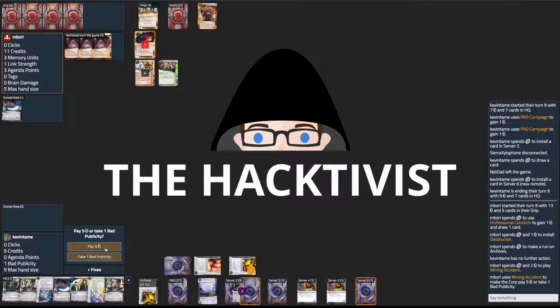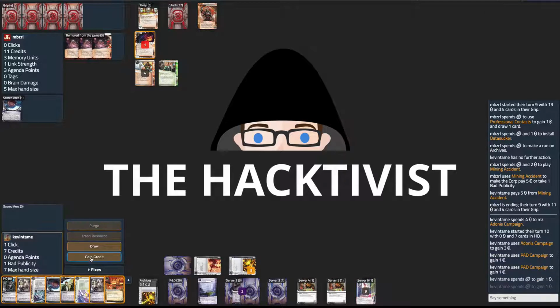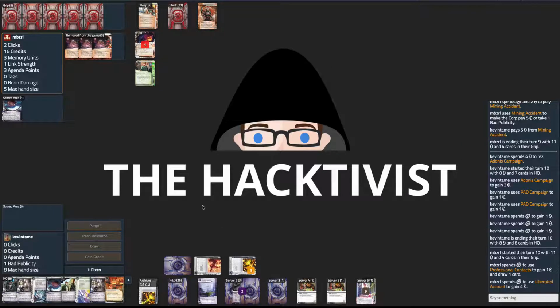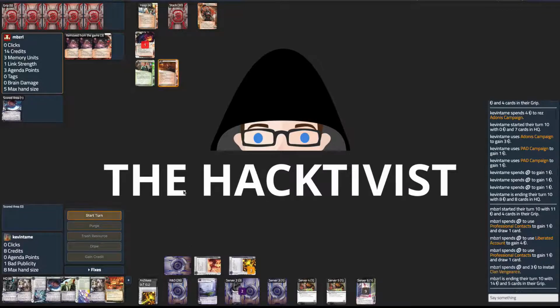So these Mining Accidents are becoming a real pain for me. I'm having to keep clicking for credits to try and recover. It's really slowing me down quite a bit. But now I have some PAD Campaigns and an Adonis. I'm hoping here that I'll be able to get some money to kind of go.